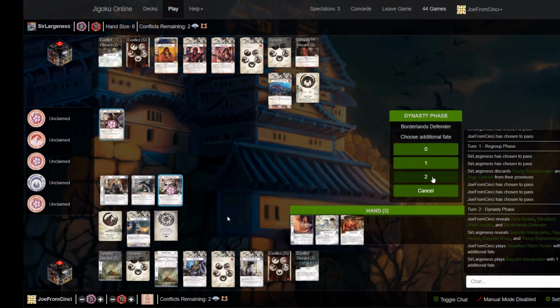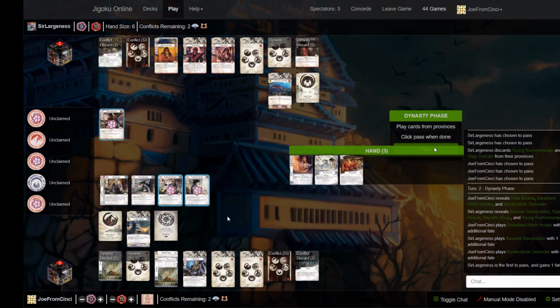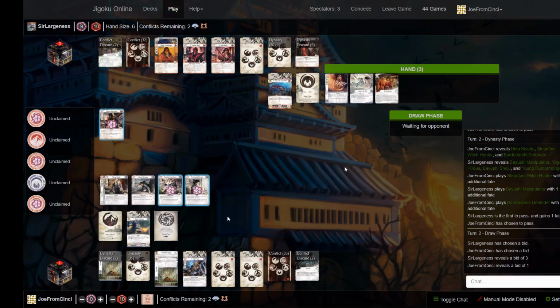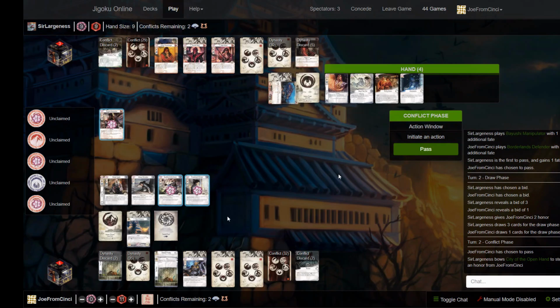And I'm trying to decide. I have an iron mine, so I could play it with 0 fate and just save it at the end of the round. Or I could just put 2 fate on it, keep it around for good. Yeah, and I decided to do that. And then he passes, because that's what Scorpion does. They have 9 fate and stuff. And then I bid 1, and I get an assassination, which is pretty nice, because assassination's a good card, and I like it. I like assassination.